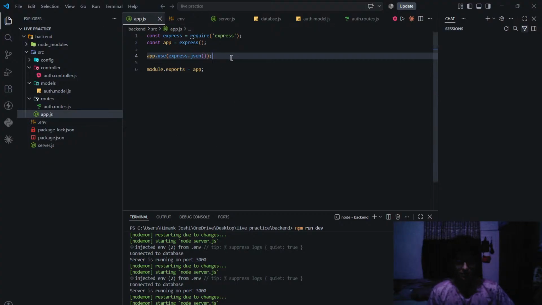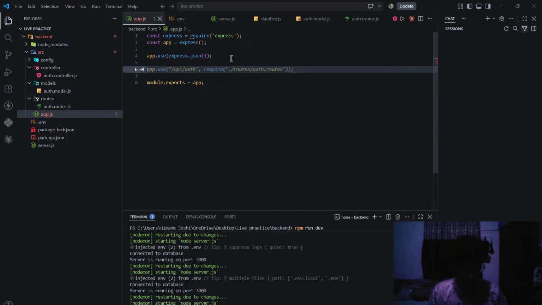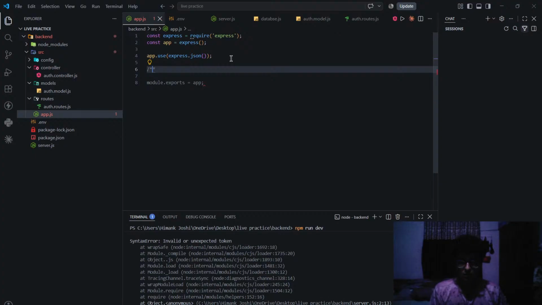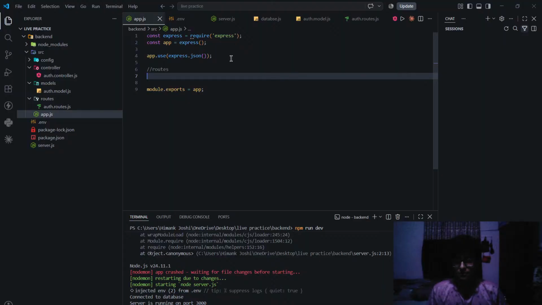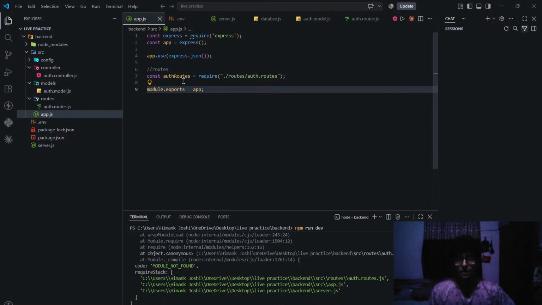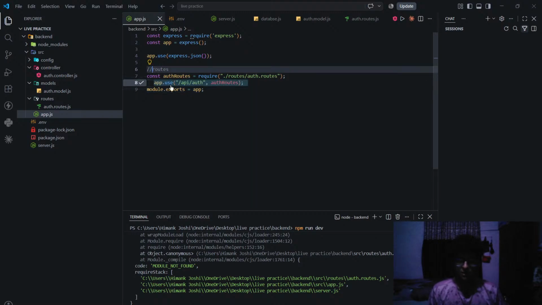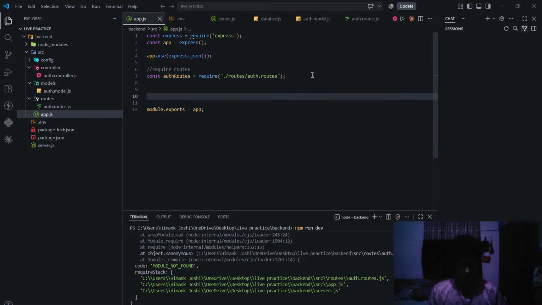Const auth route from here. We can say require routes here, and use routes here.